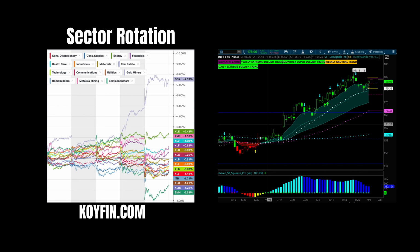So when the S&P 500 is pulling back or maybe just chopping in a tight range, I am scouting those sectors that are moving up and also making note of the sectors that are moving down. After I identify where the relative strength is in the market, or where big money is putting their focus, then I want to find the names in those sectors that are showing relative strength and are in bullish trends. Think of higher highs and higher lows, or maintaining above key moving averages. Those names that are in bullish trends is where I want to find my buy zone.